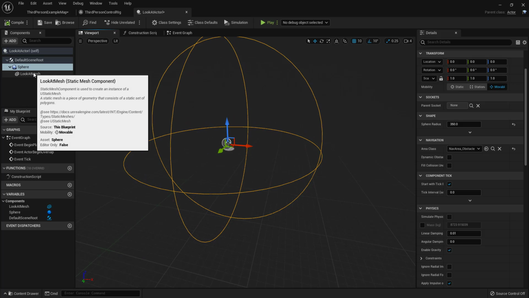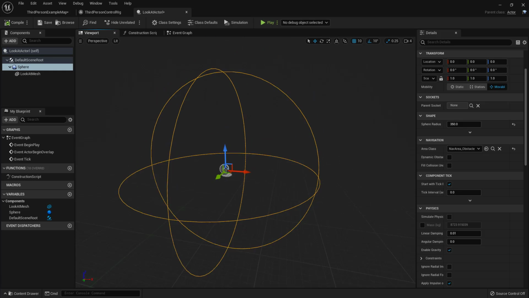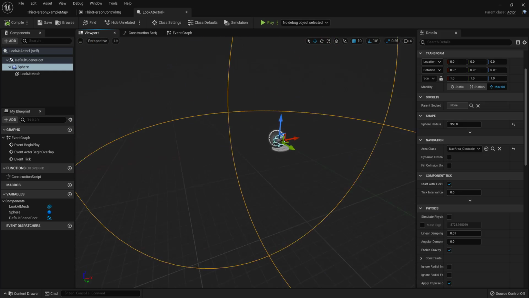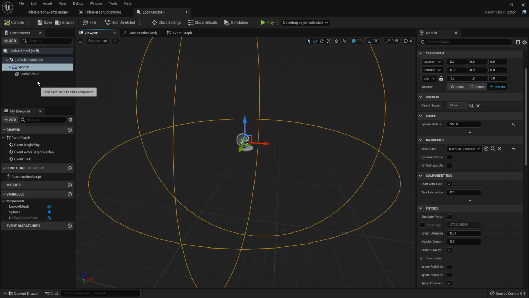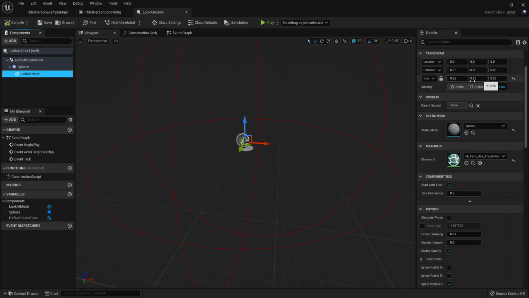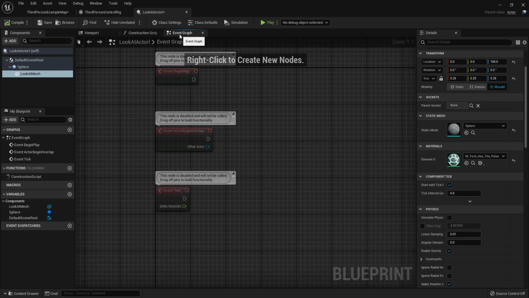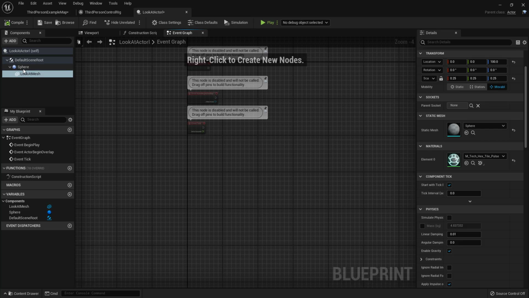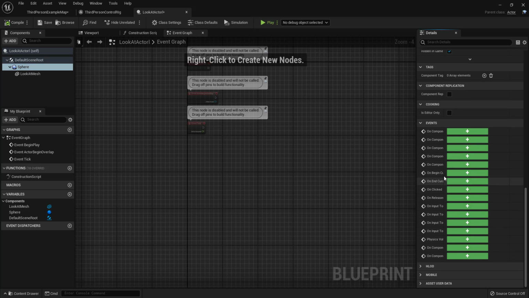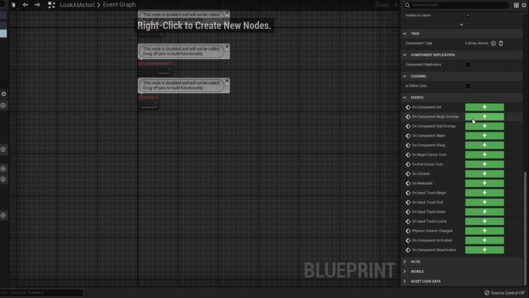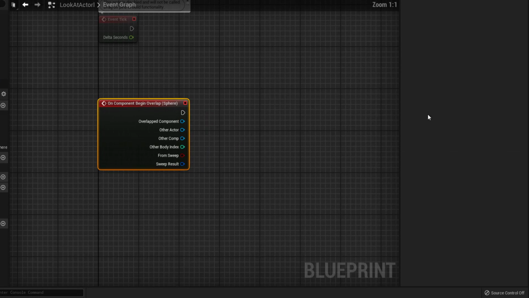First one is sphere collision that will detect our character if our character is in certain range, and the second one is our LookAt mesh, the target that our character looks at. And then I'm gonna go to my event graph, select sphere collision, and on component we can overlap like so.